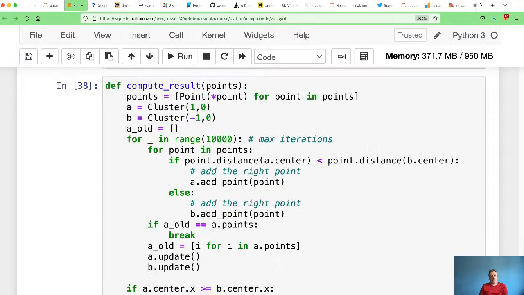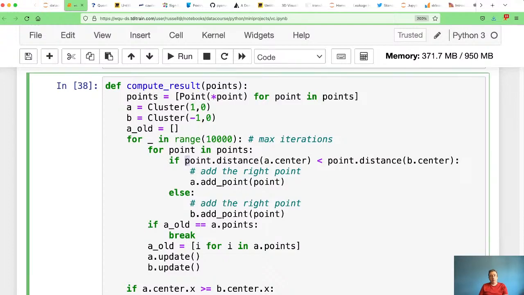So, is there anything that's not clear about this clustering method now? We're using a few things we have defined for this point class. Namely, we're using the distance method here.